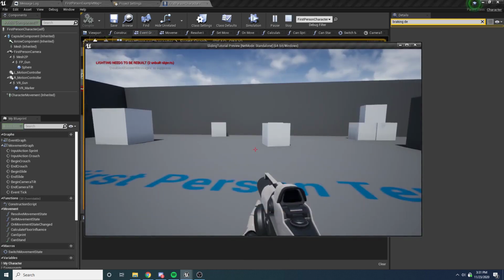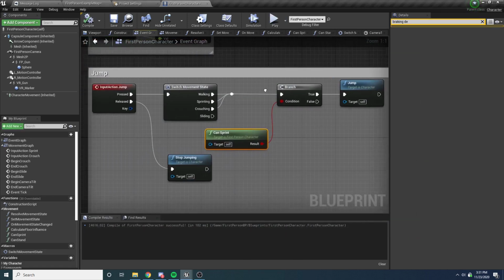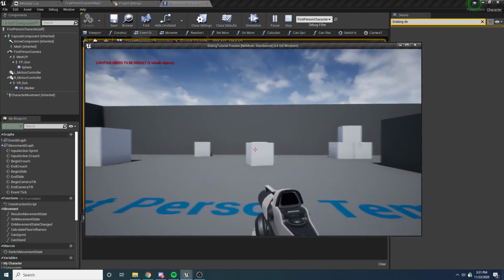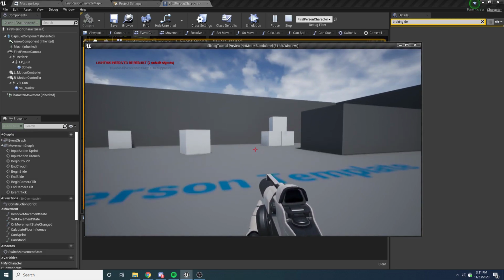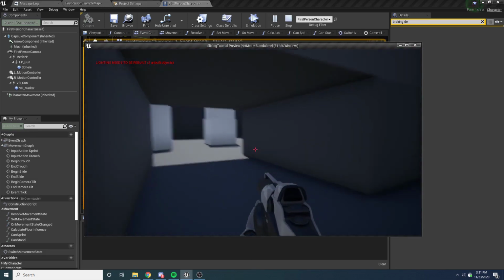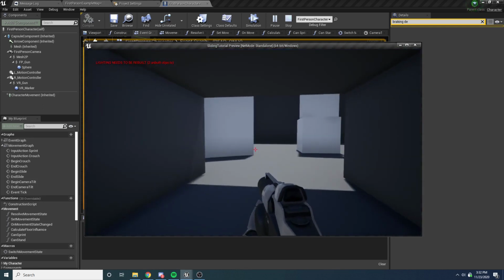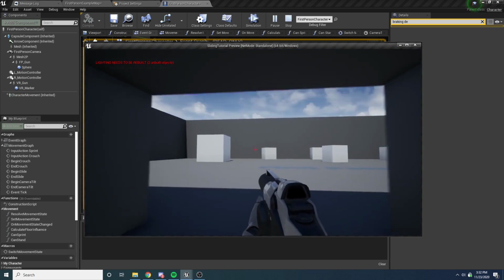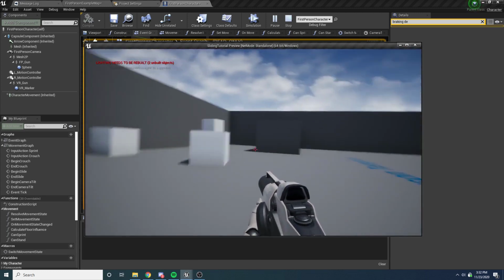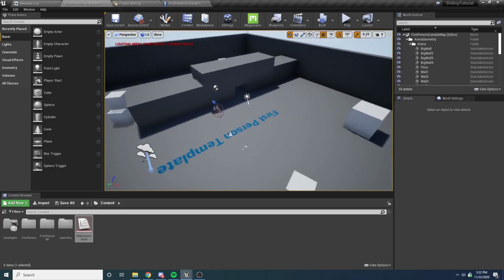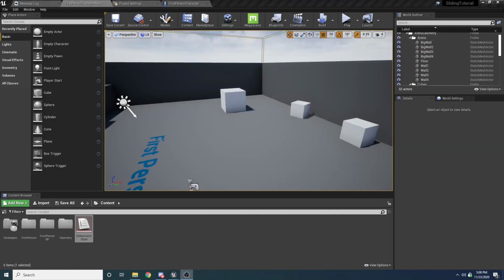So now if you run this, you should be able to, oops, that did not work. Oh, not can sprint, sorry. Can stand, I meant to say. Okay, so now we run this, we can jump. And if we crouch and we press jump, nothing happens. And if we go underneath something and we try to jump, nothing happens, which is good. And we should probably not also be able to sprint. So if I try to sprint, nothing happens. So I think that is everything now working. And you can obviously add a bunch of slopes, because I know we don't actually have any slopes right now.